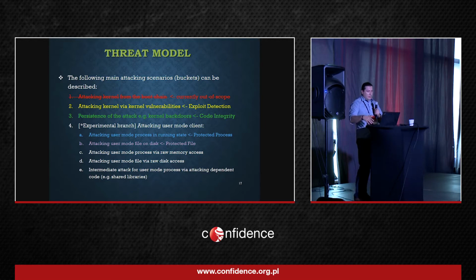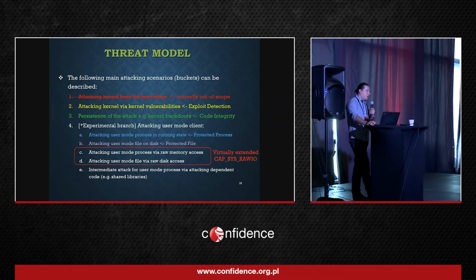Additionally, even if the file can be accessed in the normal way through the API, and even interprocess communication can be done in the normal way, the root account, because it's a root account, can still attack the process and files via raw memory access or raw disk access. That's why LKRG virtually extends the functionality of the CAP_SYS_RAWIO capability. Because CAP_SYS_RAWIO never controls direct raw disk access, just raw memory access, LKRG changed the functionality of this capability and removed it from all processes, excluding the ones which a legitimate administrator wants to give it to.